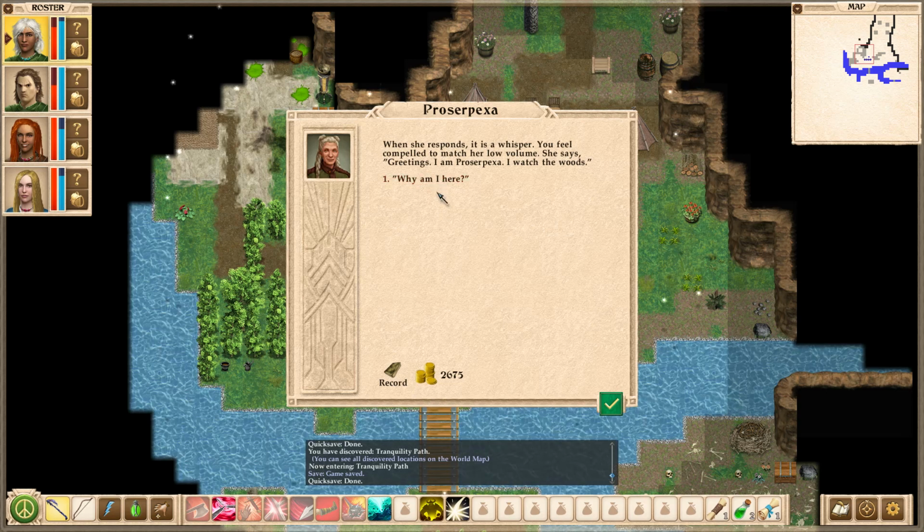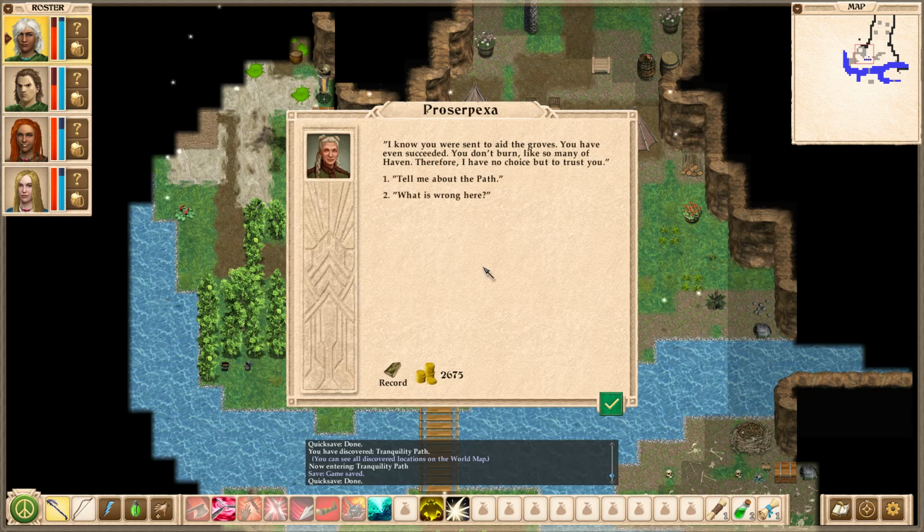Why? What kind of question is that? I know you were sent to aid the groves. You have even succeeded. You don't burn like so many of them. Therefore, I have no choice but to trust you. That was a strange question. So tell me about the path.